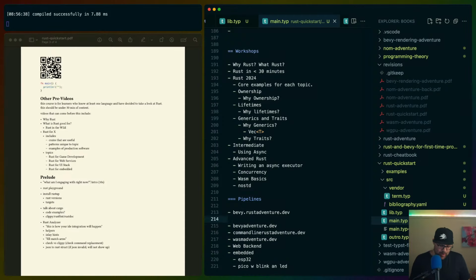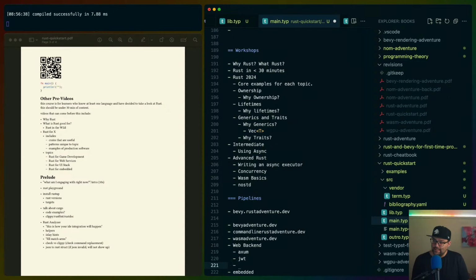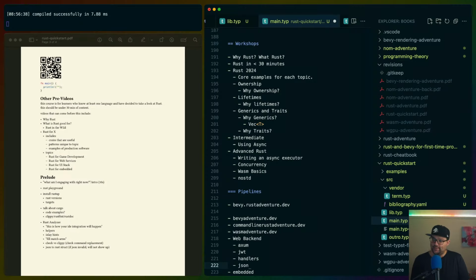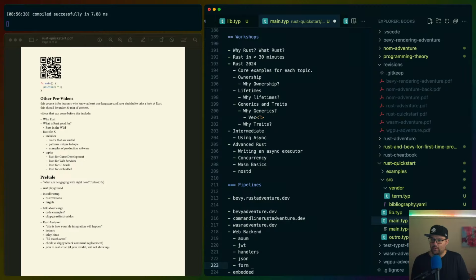If you're going to do web backend stuff, it's going to be like Axum, JWTs, regular handlers, JSON, form handling in some respect.